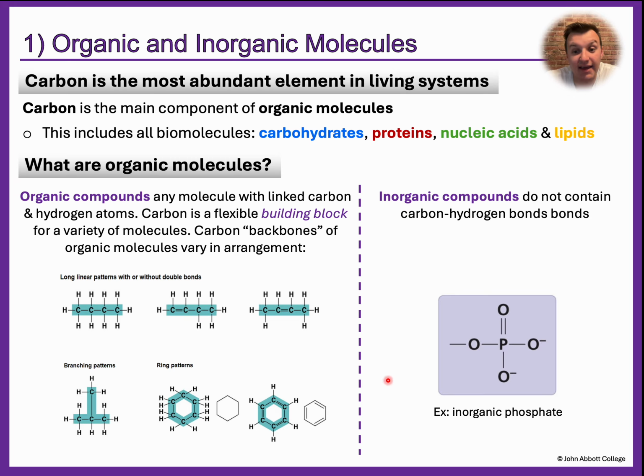So this is an inorganic compound. It doesn't mean we don't have it in our body, right? But remember what I said, organic compounds are the main component of living systems. They make up a big chunk of our bodies. And so these carbohydrates, proteins, nucleic acids, and lipids are considered organic compounds. We're going to see that they all have these carbons and hydrogens, okay?